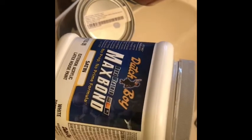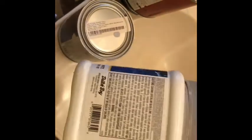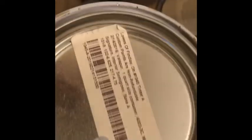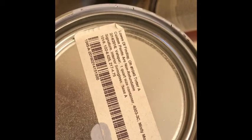This one just says that it is white satin acrylic house paint, and I can't get the lid off, but it's literally full. So I'm gonna make sure that I get the lid off of that so I can check it out. There's this pretty gray color, blue gray. Let's see, Misty Morning Dew. That's in semi-gloss also. Obviously these people really liked semi-gloss. I'm more of a satin kind of gal, but I also found this one, satin, more my style.